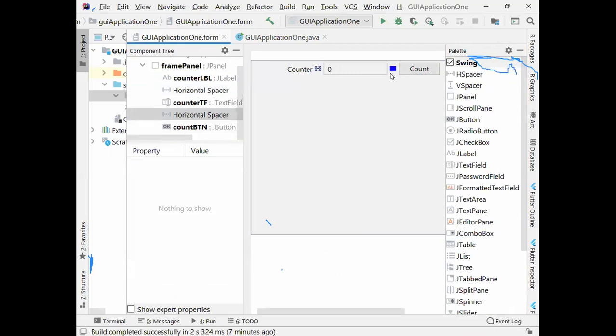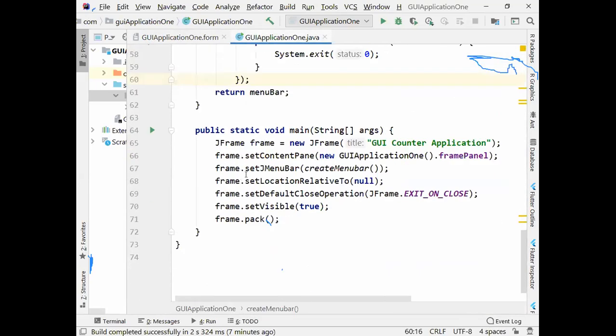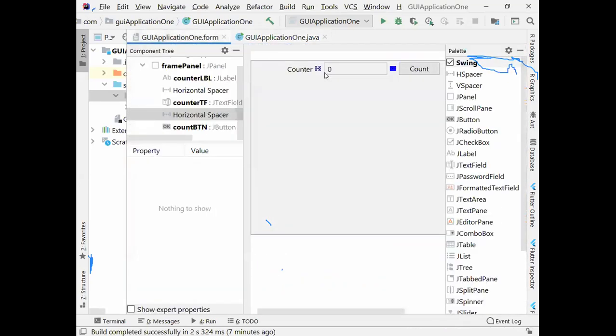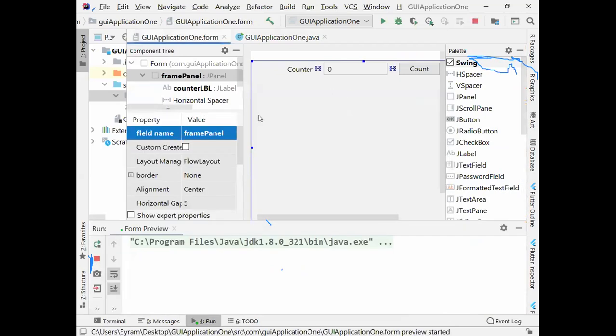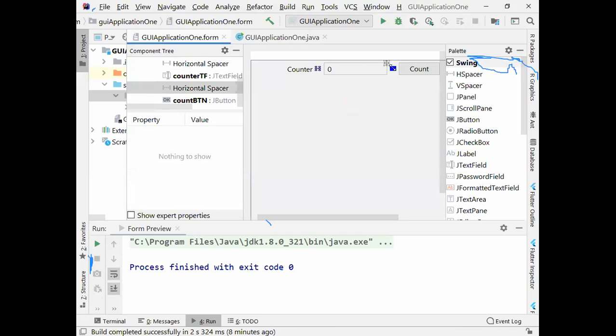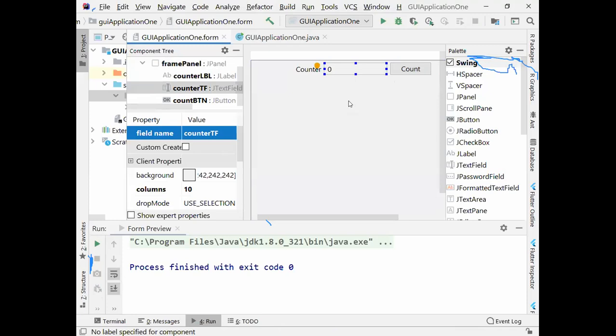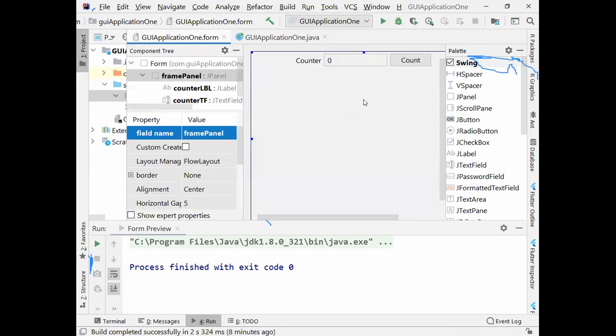And the vertical spaces will give vertical space. If I've done this horizontal space and I preview, you see some space in between them, depending on how I want it. So if I want to delete it, just select it and then press delete. It's gone. Select it, press delete. It's gone. I see. Thank you very much.